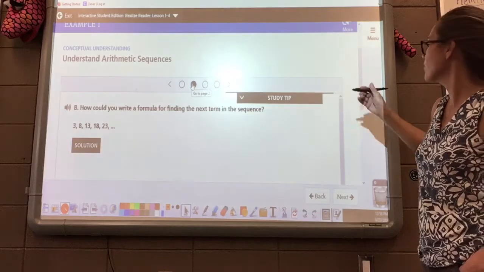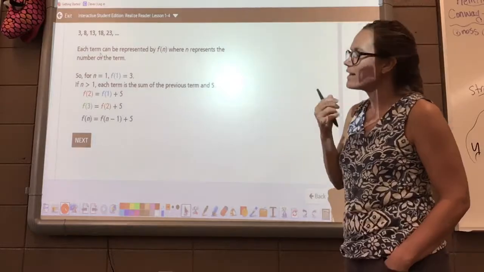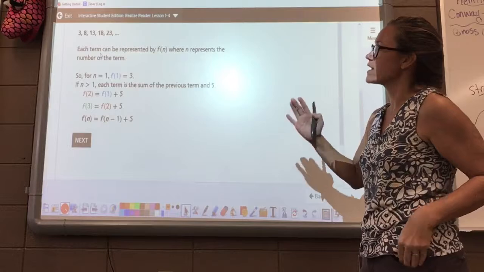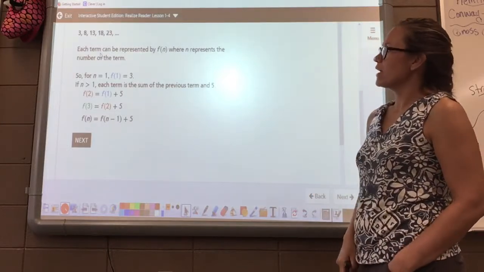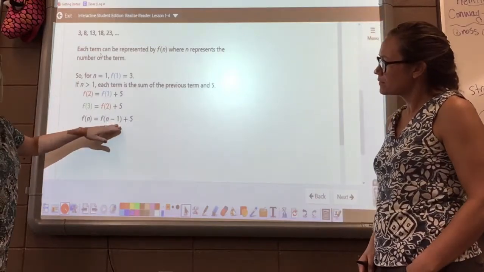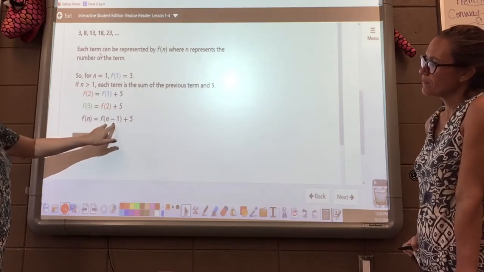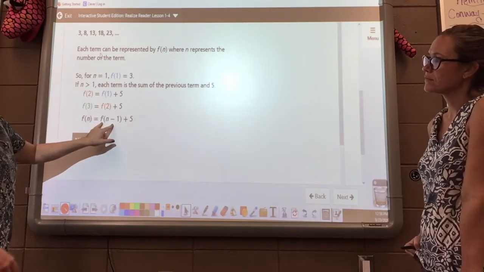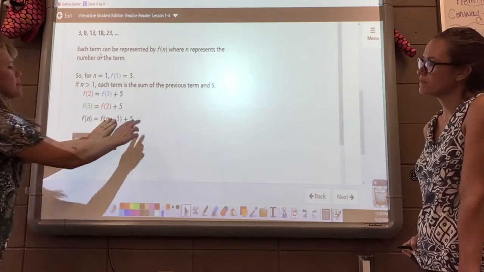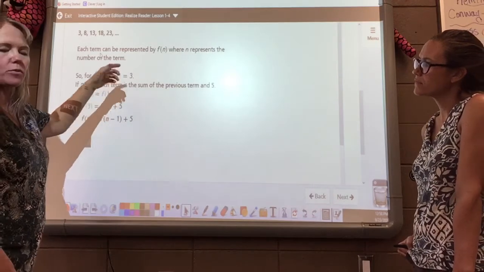So how could we write a formula for finding the next term in the sequence? We may have gotten a little bit here, but I think that conversation, connecting it with slope and your previous work with linear equations, helps with the recursive one that we said, when we think about this globally. So here's exactly that recursive formula that we were just talking about. To get the current one, I need to go back 1. So they're using an F instead of the A that I mentioned, but F of n minus 1 means previous term plus 5. Whenever you use recursive, you do need to make a point of where did you start?